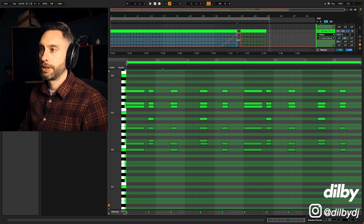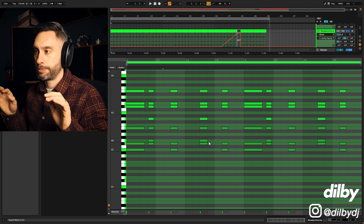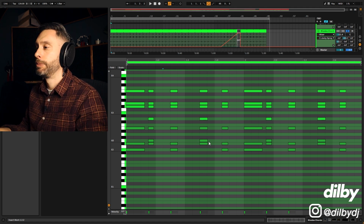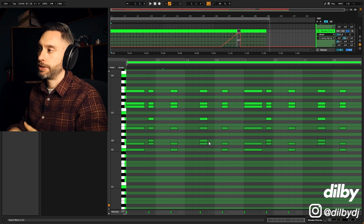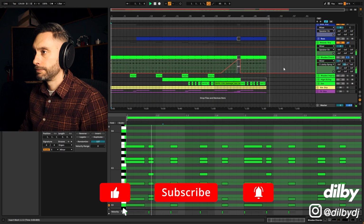Now the reason for doing this and for doing the velocity randomization is that when someone's actually playing the keys, they're not going to be hitting the notes exactly at the same time or exactly at the same velocity. So this really just helps to give it a more live, more humanized feel.